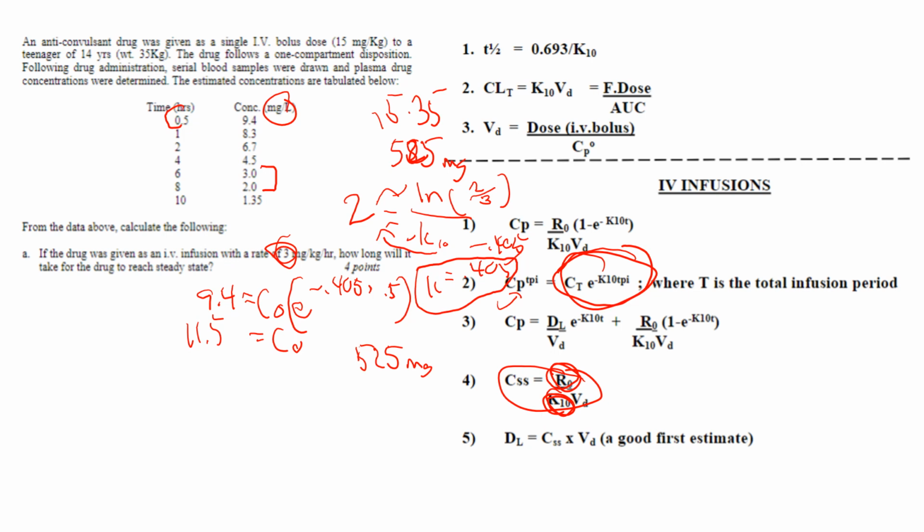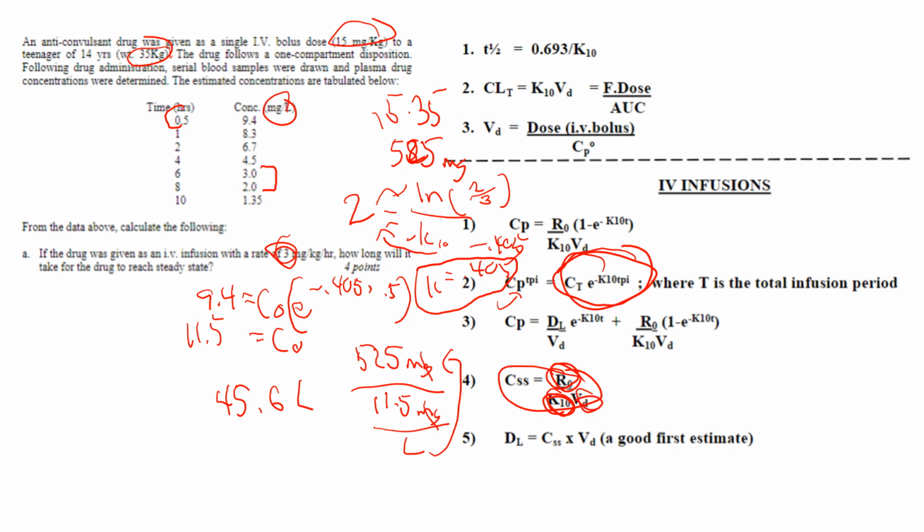That was that 15 times 35 we did up here, divided by 11.5 milligrams per liter. Milligrams cancels, units come to the numerator. All of a sudden we have a volume of distribution. So we have 525 divided by that, what we just calculated above. We get that the volume of distribution of this drug is about 45.6 liters. All of a sudden we have volume of distribution.